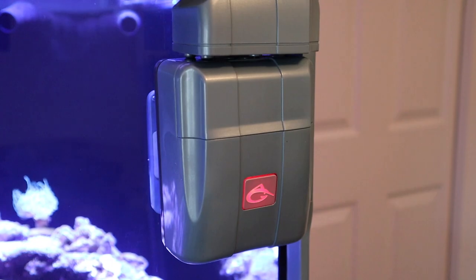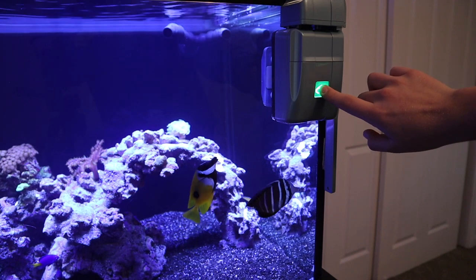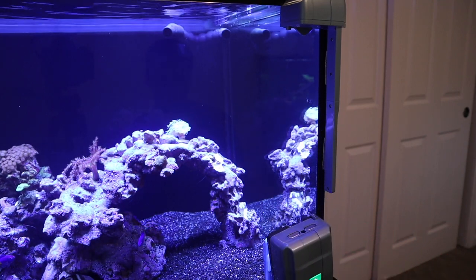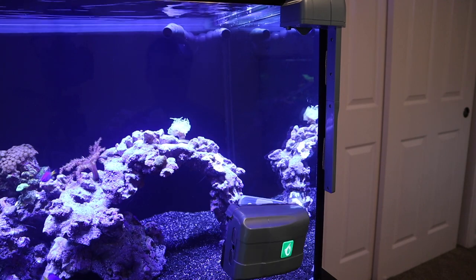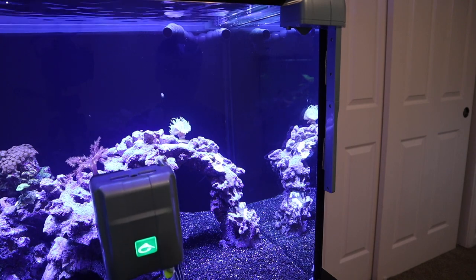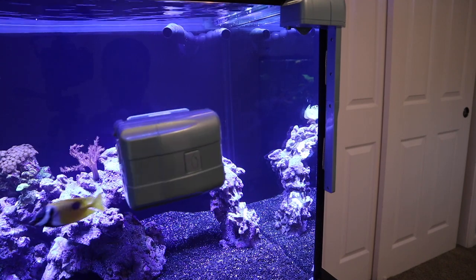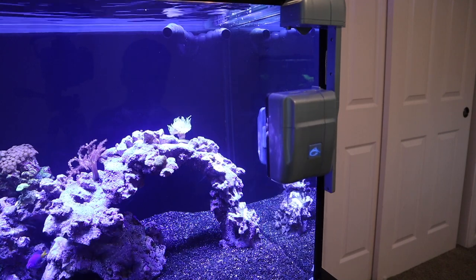After a few hours it should be ready to go into programming mode. To program, press and hold the green light down until it starts flashing. As soon as that green light starts flashing the robot is in programming mode — it's gonna go down to the bottom of the sand and you want to click the green button about two inches from the bottom of the sand, making sure the unit doesn't get in the sand and drag it across your glass. It will do its programming, go to the top of the aquarium, and then come right back down. On the second time down, click that green button about two inches from the sand bed again. A blue light will show and the unit will make its way back to its base station to charge up. The light will be red while charging, and as soon as the light turns green you are ready to do your first cleaning cycle.